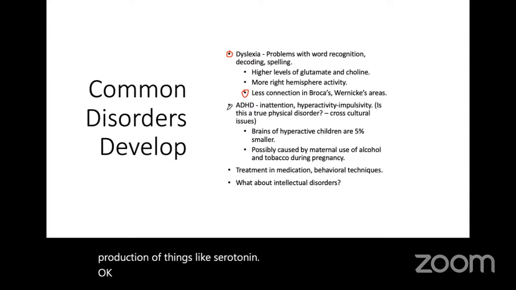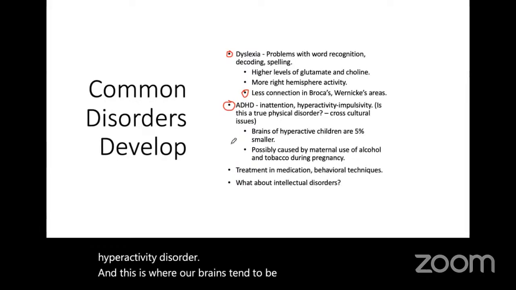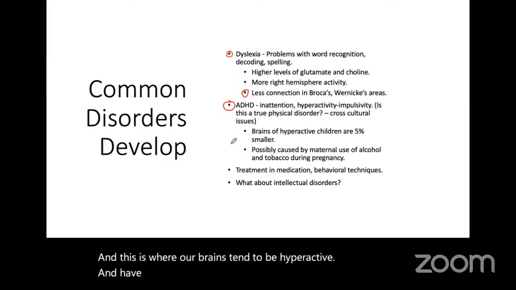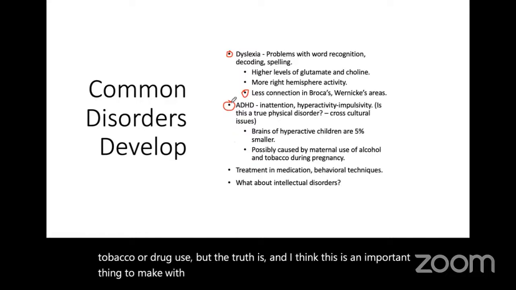Another common disorder is ADHD, or attention deficit hyperactivity disorder. And this is where our brains tend to be hyperactive and have troubles with attention and impulse control. And some have suggested that it could be due to maternal alcohol or tobacco or drug use. But the truth is, and I think this is an important point to make, with this disorder of ADHD, there is actually no known cause, okay?